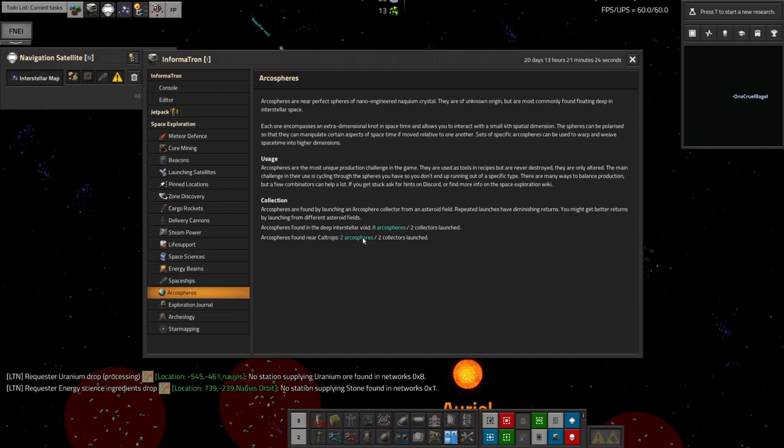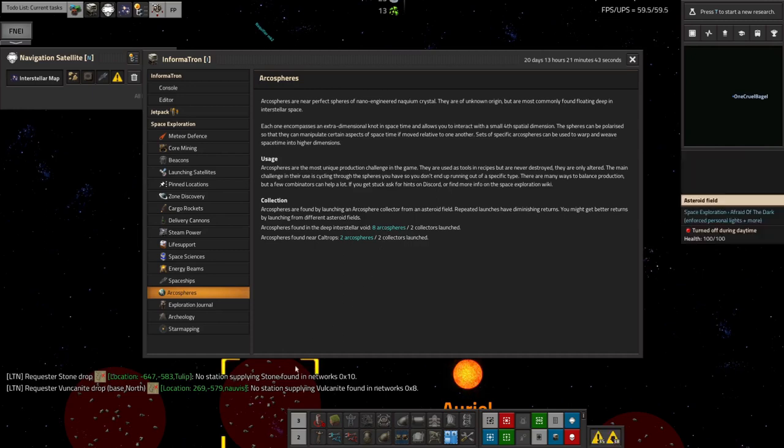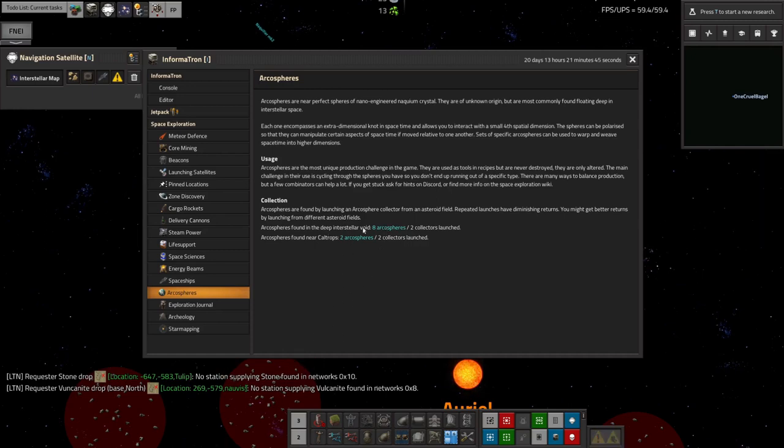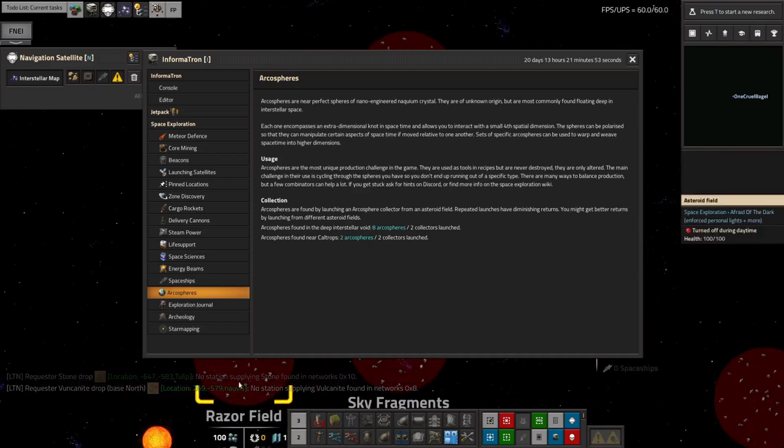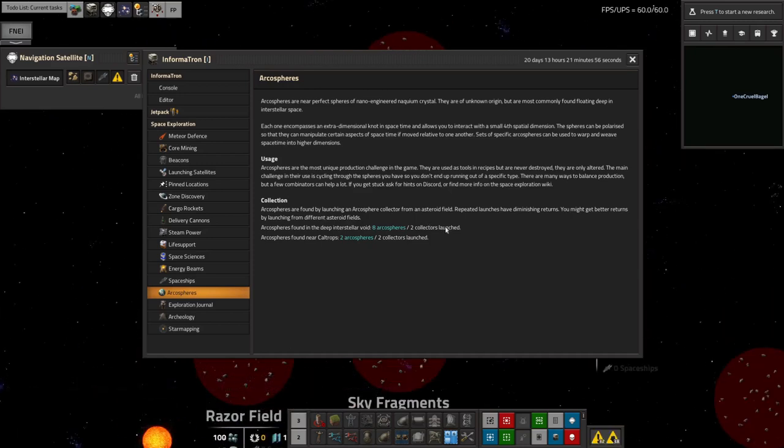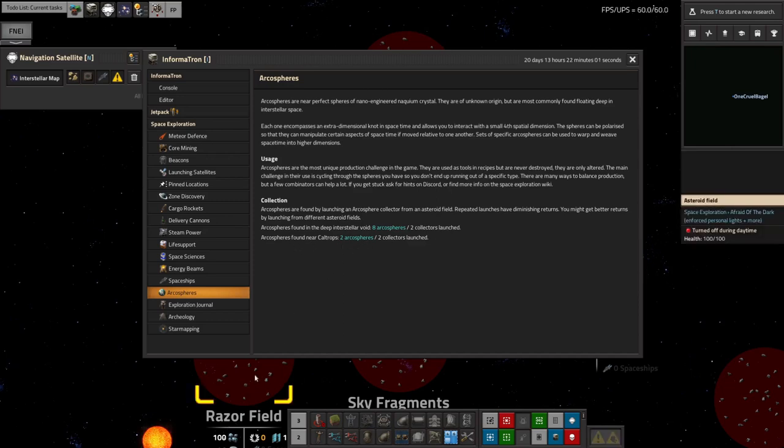So this looks like, and this is my suspicion at the moment, I could be wrong about this, but I suspect the number I get from Caltrops is going to eventually fall off, and I'm going to stop getting them from there. And the number I get from the Interstellar Void is going to gradually reduce as well. So I think what this means is that if I launch, say, a billion of them from Caltrops, then I'll stop getting them from the Interstellar Void because I'll have got all of the Interstellar Void ones, and I'll stop getting them from Caltrops because I've got all the Caltrops ones. If I then go to Razorfield, then the Interstellar Void supply will still have been depleted, but I'll be able to get the ones from Razorfield, so I'll be able to get at least a handful from there.